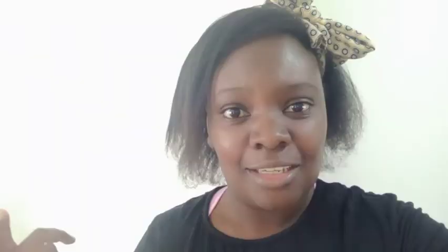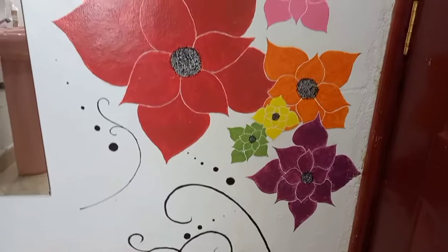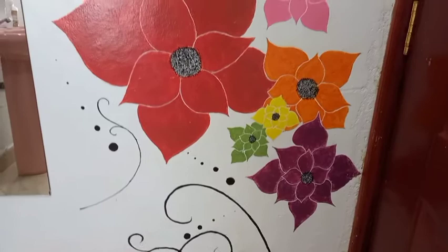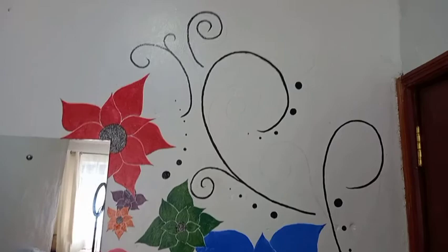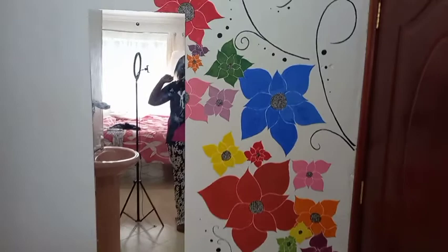I feel like that final reveal was not enthusiastic enough, so I'm going to do the final reveal once again. It's been a few months actually with the mural on my wall. Let me turn to the front camera and we can review this thing. Here is the final product from the bottom, all the way moving up with all the colors and all the flowers and all those bendy, coily things, to the top. I'm not going to lie — I love it. I've been having it for maybe four, five, or six months. I don't know. But I love my wall. I love the mural. I love what it does to my room. I love what it does to my mood even. It's not the same as it was before.